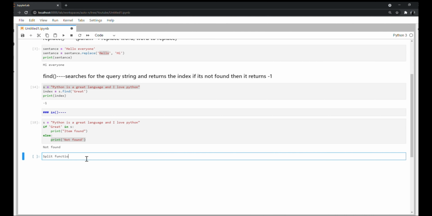Here, if you have a big string, you can subdivide that string into several different strings. This is what it does.